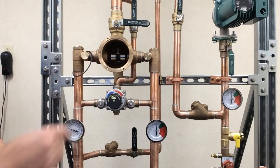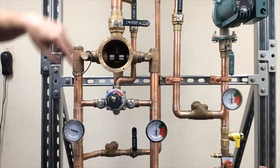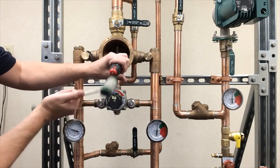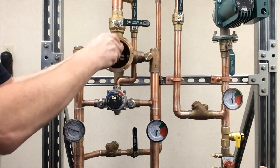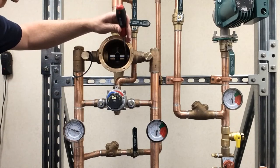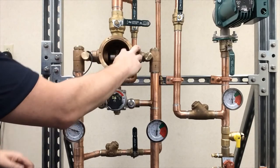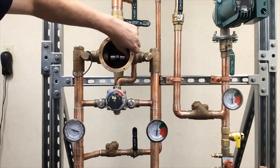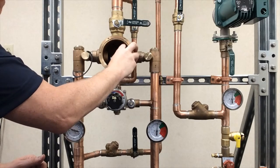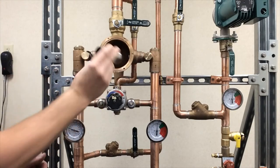Once you do that, start looking at the port sleeve and thimble. The thimble is the key part sliding back and forth. Notice the slot on the thimble is facing up. Loosen the lock nut by tapping up. Once it's loose, thread it out all the way so it comes in towards the base. Then tap down on the lock nut itself to loosen it, and thread that nut into the base all the way.